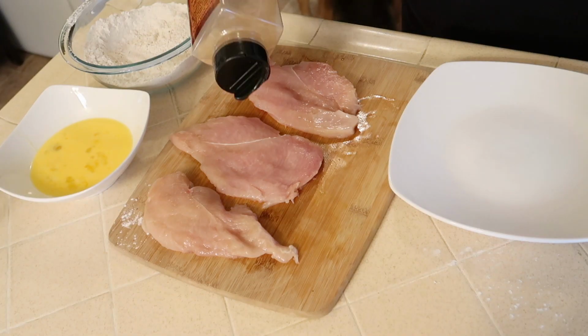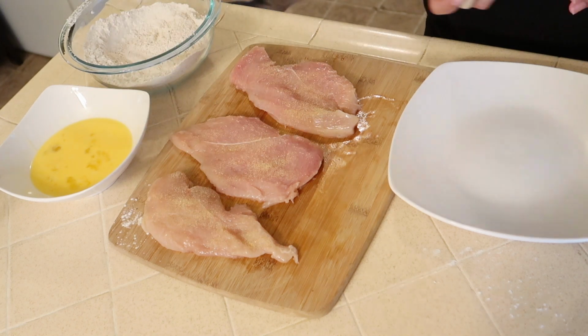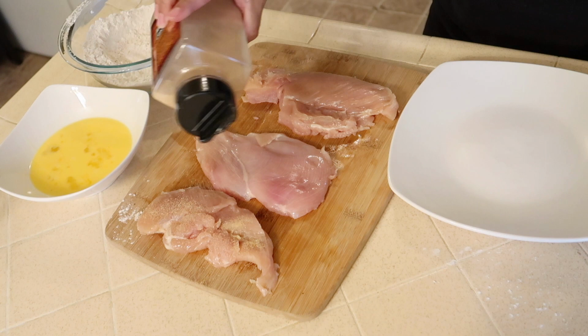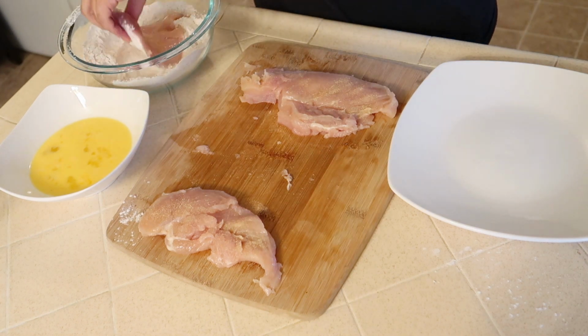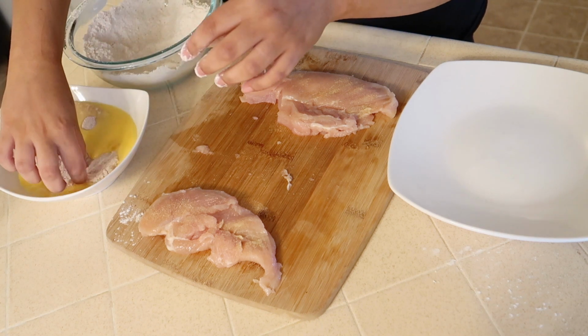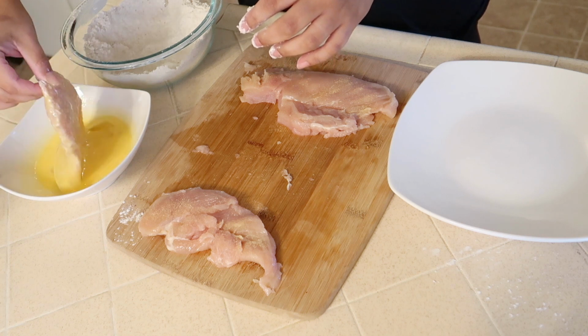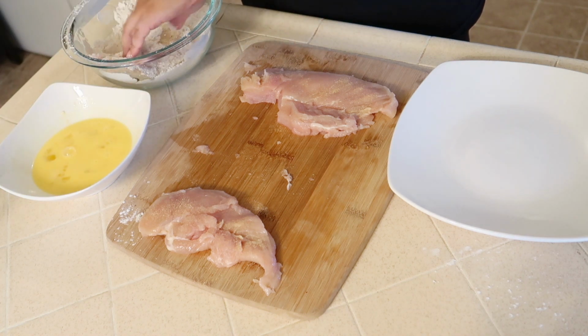So now for my chicken, I am just using what I had left over for the week. I had 1.5 chicken breasts. I like to butterfly the big chicken breasts in half, so that is what I did. I'm just going to lightly season the chicken because I did season the flour, and then we are putting some gravy over it. So I'm just going to do the flour, egg wash, flour method for fried chicken. It's pretty self-explanatory.